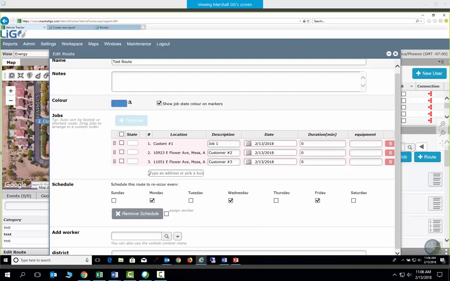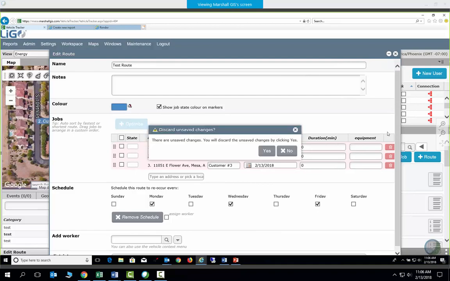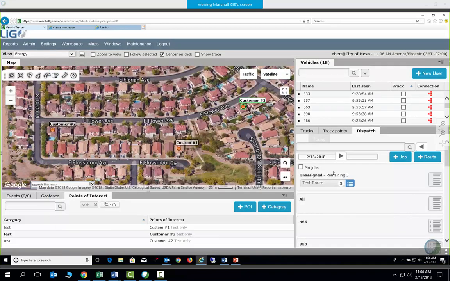So again, you don't necessarily have to use points of interest for the route. You can just use addresses, and you can import routes as well. Under here, there's the ability to import an existing route. But again, if you have points of interest, you can just create the route based on those points of interest of where they're supposed to go.